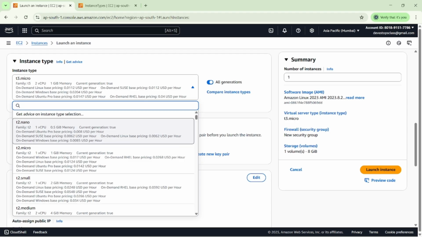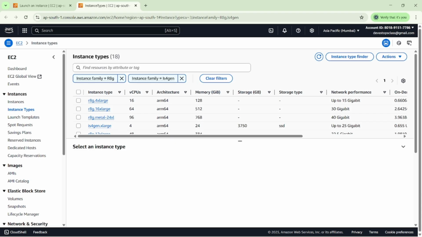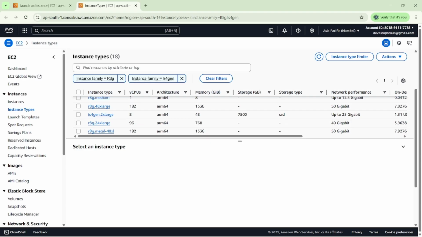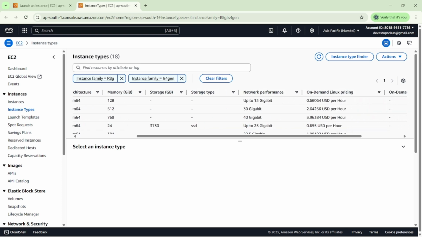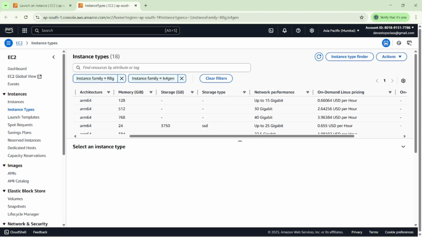In the AWS account, the instance type list is large because of the high configuration machines. In that you can see the CPUs, then architecture, then memory, then storage type also, SSD.